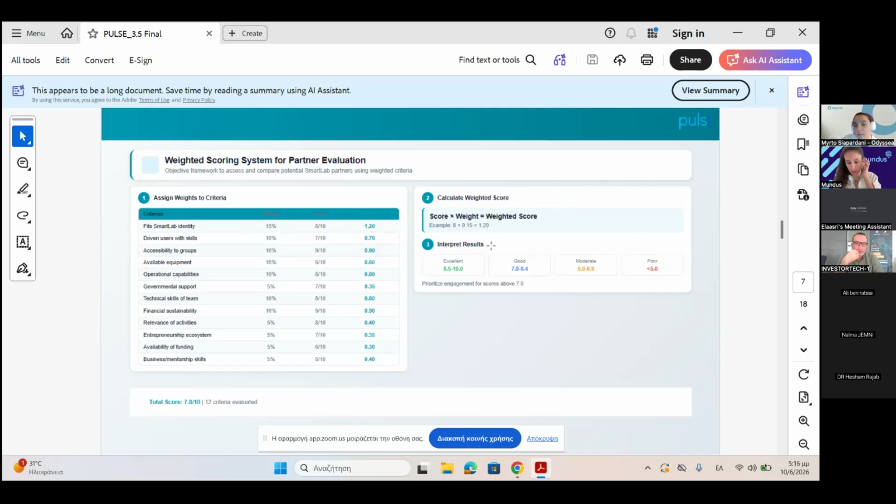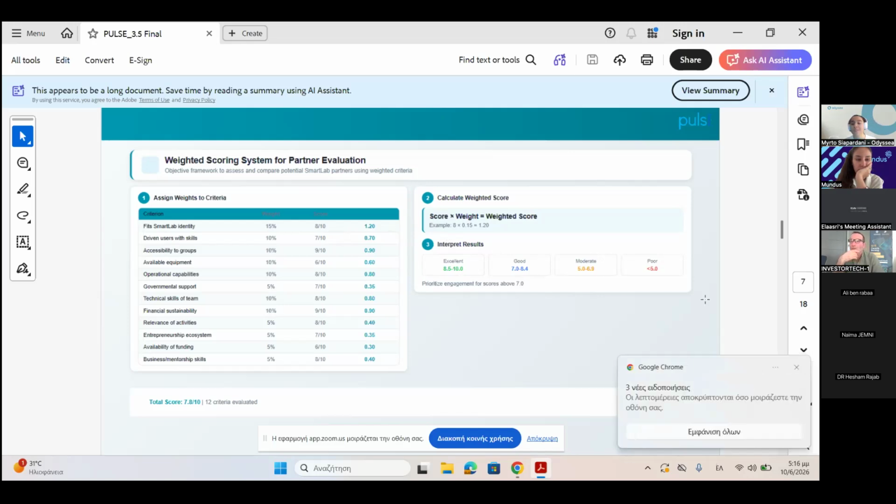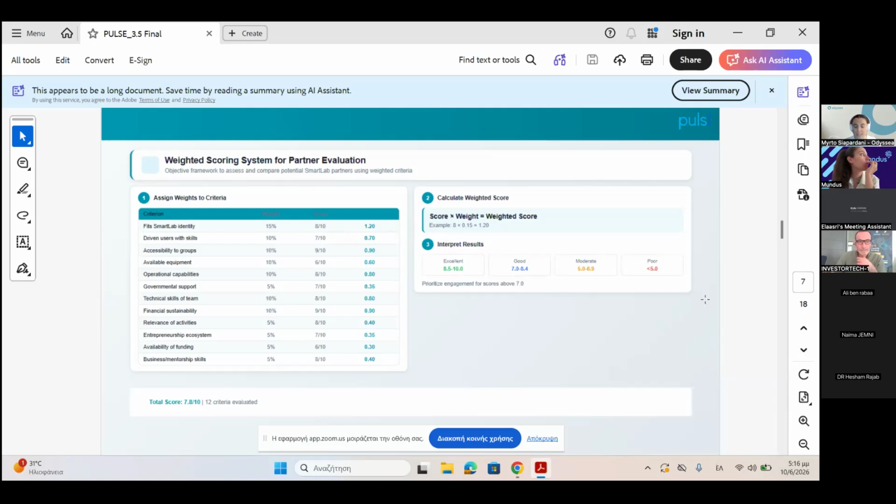How to interpret now your results? Here you see that we have different categories like excellent, good, moderate, and poor. Of course, this is a quantitative way to evaluate your stakeholder, although this is not something that we only need to think about when assessing and evaluating a stakeholder.